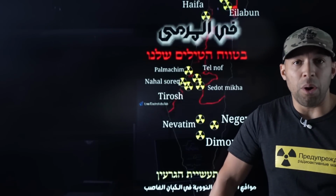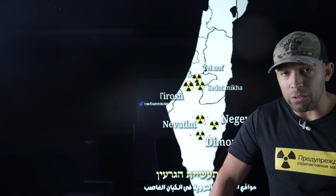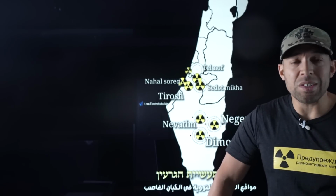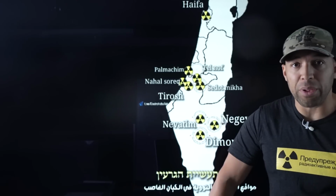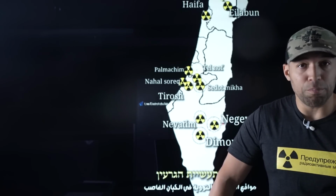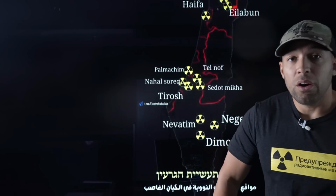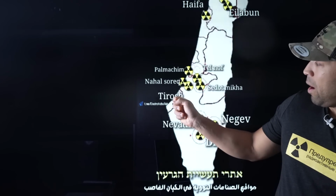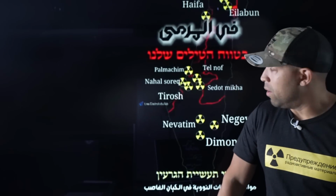Anytime we're in modern war with a nuclear power, we always run the risk of nuclear power plants becoming entangled in the conflict. Of course, we've seen this at Chernobyl. We've seen this at the Zaporozhye nuclear power plant in Ukraine. Israel is a much smaller place. And of course, many of these facilities are in range of rockets of Hamas and of course Hezbollah, which can target effectively all of Israel.